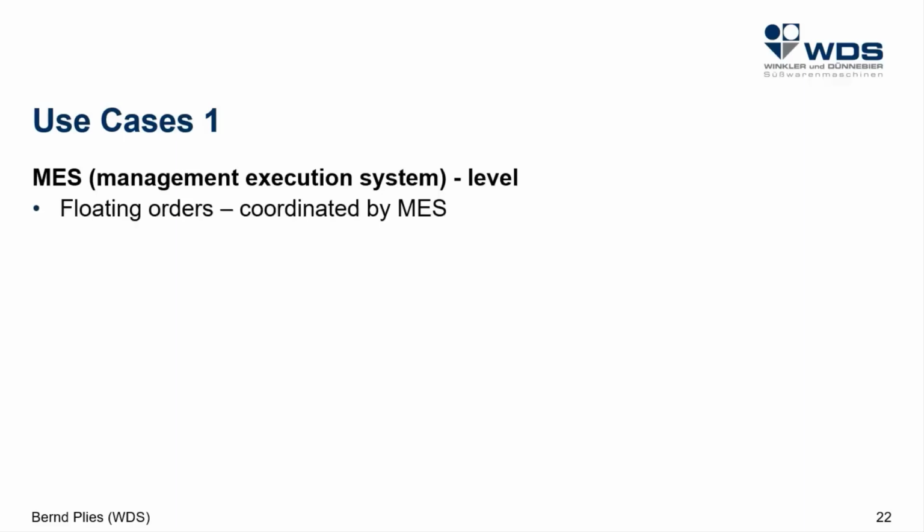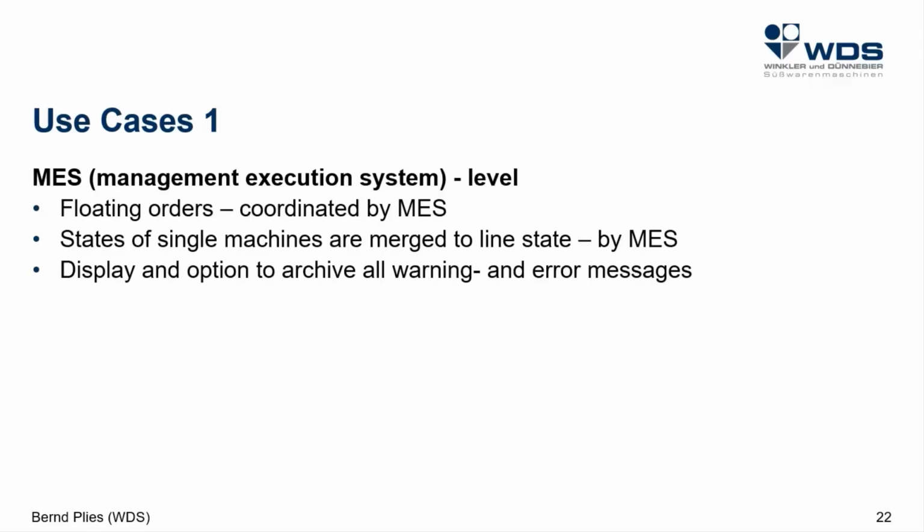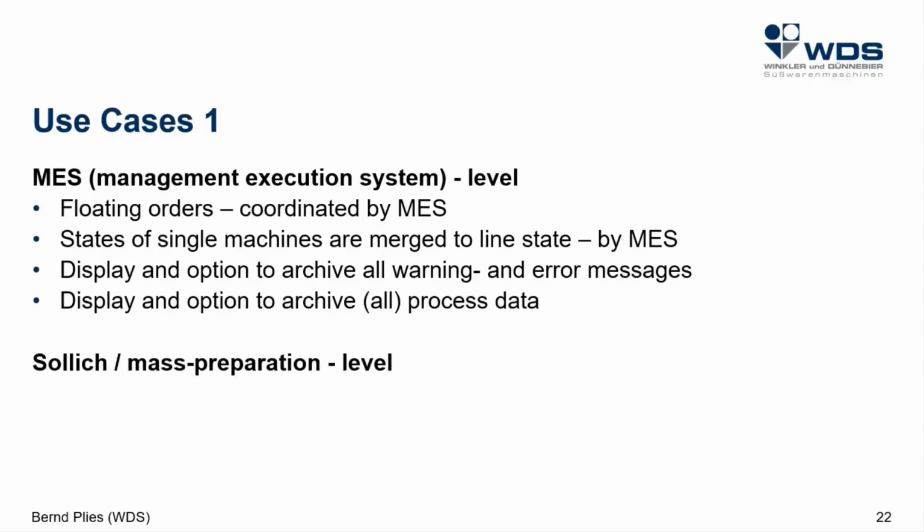Let me summarize the presented use cases. From the MES level view, there are functions like floating orders that are very interesting, coordinated by MES or another leading system on top. States of single lines are summarized to a complete line status, which is available by one click. All errors and warnings are transferred, shown, and archived, and so available for future analysis. Process data is centralized and available as well.